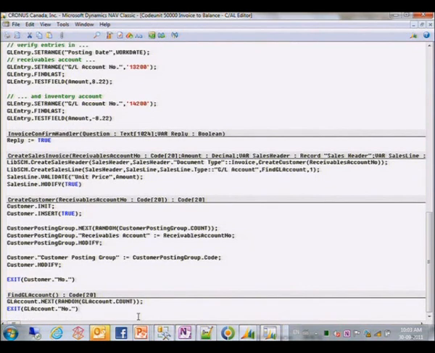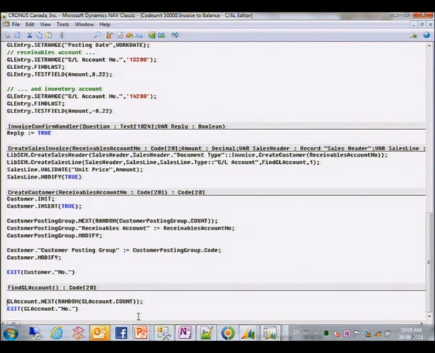Sure, but in this case we might need to be a bit more specific about the account, because if we select a random account out of all the accounts, then the account might be blocked, or the account might not be a posting account. To take care of that, you can just set up a few filters saying that it should not be blocked, that it should allow direct posting, and finally, let's make sure that it is a posting account.